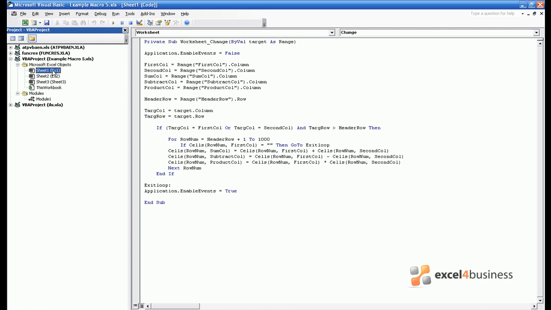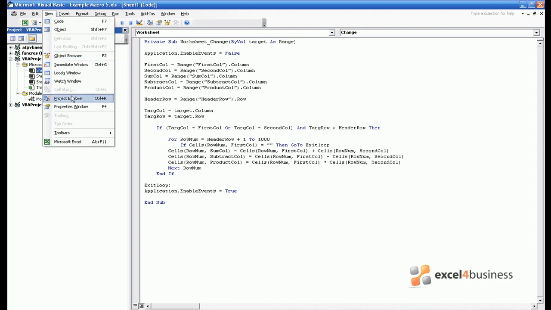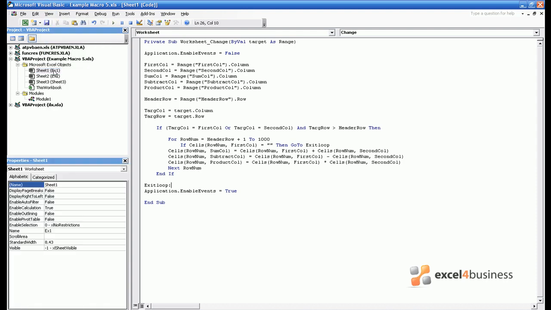To do that, we need to give the sheet a name. Now, it's got a name EX1, but just like cells can move around, people can rename sheets within Excel. Therefore, we should bring up the Properties window off the View menu, double-click on Sheet1, and now we can see that the name for the sheet is displayed at the top as Sheet1. Let's call it sheetcalc, as in short for calculator. Now, to ensure that our macro only refers to the cells within that sheet, we can very simply write sheetcalc in front of all our ranges and in front of all our cells.